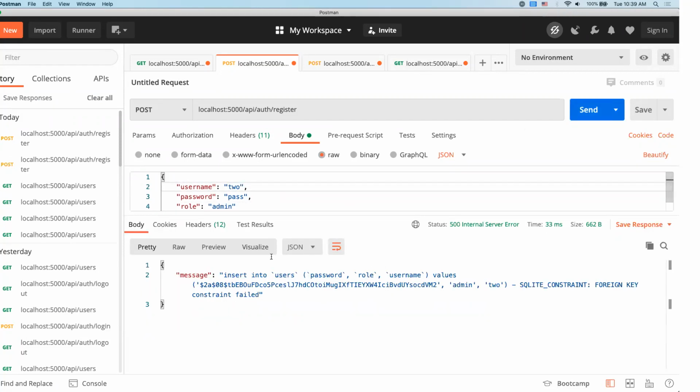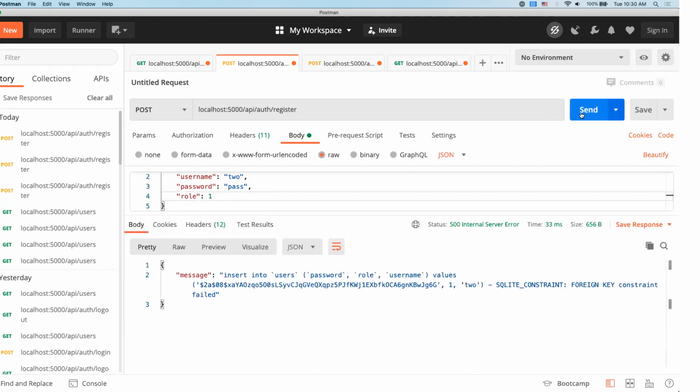Send that. Okay. Oh, role is name values. I didn't like that. Oh, great. So that means that maybe I don't have any roles defined. So what happens if I do that? It should give me an error, right? We don't have any roles. Yeah, we don't have any roles. So we need to save some roles.